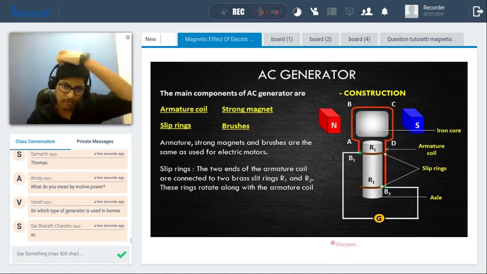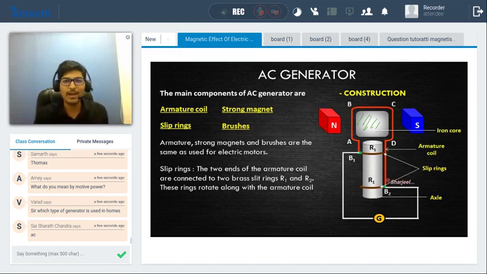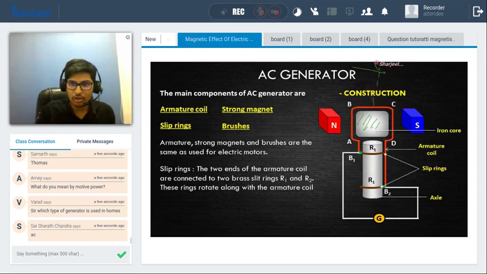Yep, this is the basic structure of an AC generator, right? What do we have? We have this iron core. We have this armature coil, which is made up of copper. These two green things that you see over here are carbon brushes, carbon as in graphite. Graphite is a good conductor. They're placed between two magnets. Now these magnets will produce a magnetic field, right? Fleming's right hand rule. So there's a magnetic field, and over here there would be an axle connected to this turbine, because of which this would be rotating.